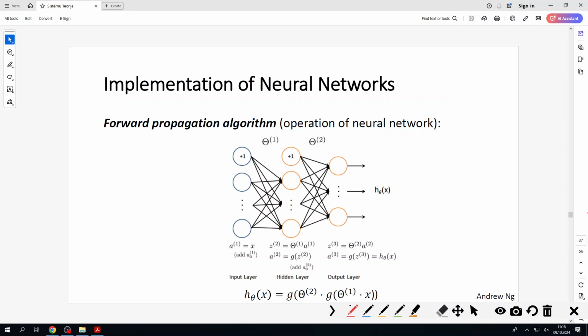Then our final hypothesis can be then recursively written like this, yes? So you take your input x, add a column of ones, multiply with theta 1, calculate sigmoid in this particular case, or maybe not a sigmoid, maybe a ReLU. Any activation function can be actually used. Then you multiply this result, then you add a column of ones, multiply this result with theta 2, again calculate activation, and there you have it. So if you would have an extra layer, then you would need to repeat this procedure again. Extra bias, multiply with theta matrix, activation function, yes? So for each layer, these are three steps you need to do.